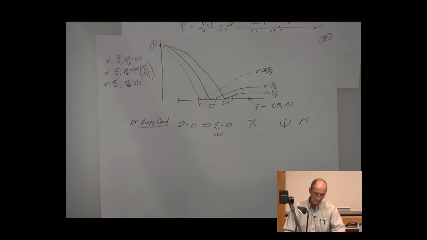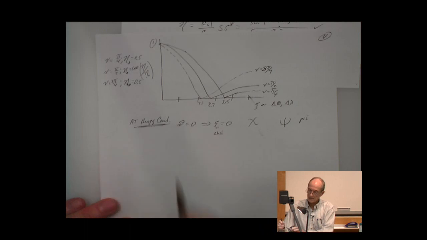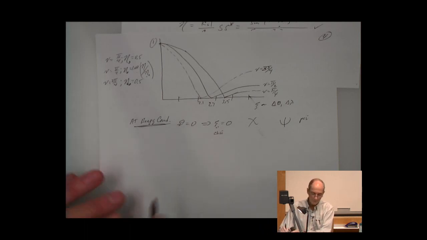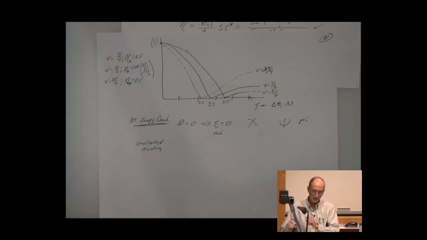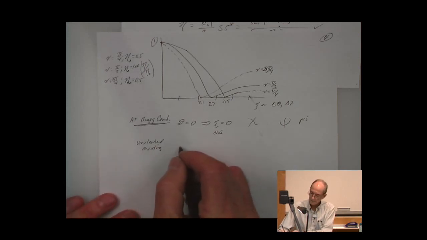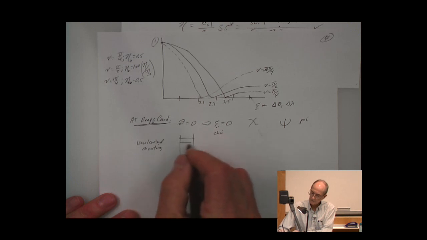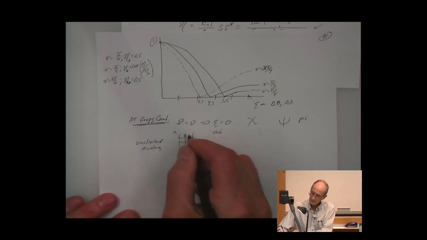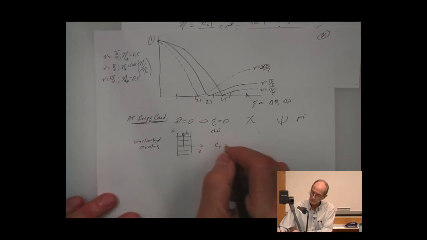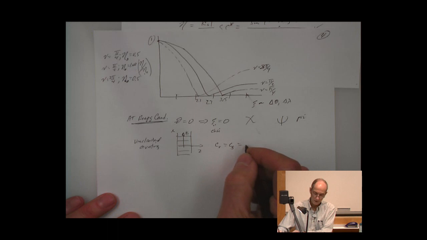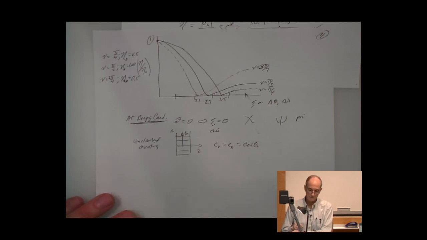But anyhow, all right. So if we have the Bragg condition, so we have no detuning, and in addition, let's make this an unslanted grating. And so what that does is, when we have an unslanted grating in the transmission case, the fringes are along the z-axis and the k vector is along the x-axis, right? So in that case, we have c sub r equals c sub s, and so we can just call that cosine of, say, theta 0, all right?